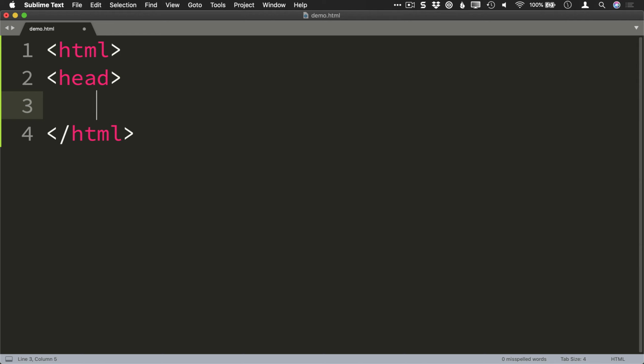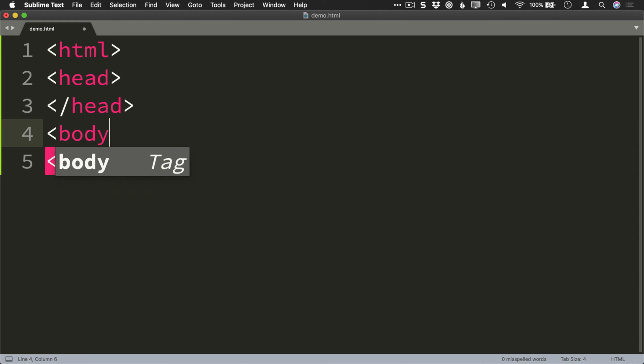We have the start of the head tag, and the end tag is exactly the same as the start, just with a slash. Now watch as I type in the start of the tag, and then I type slash. It automatically ends that tag because I'm in a code editor that understands HTML. It understands when I type a slash, I want to end a tag, and I had one tag that I'd started, but I hadn't ended it. So it offers to end that for me. How nice.